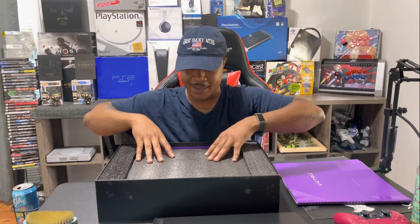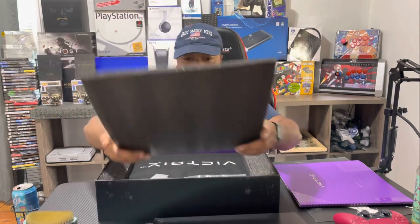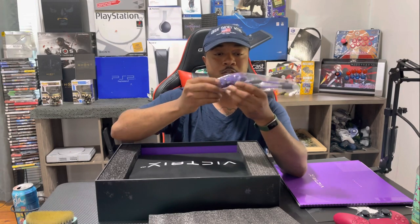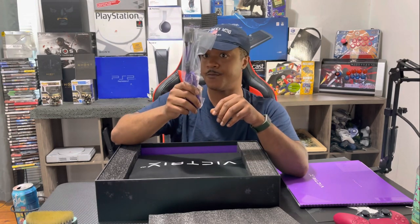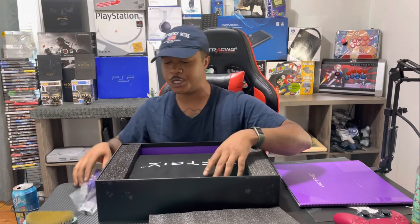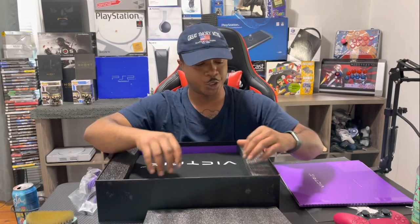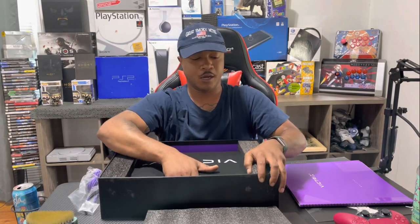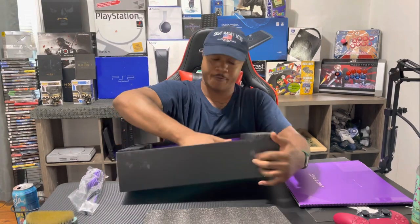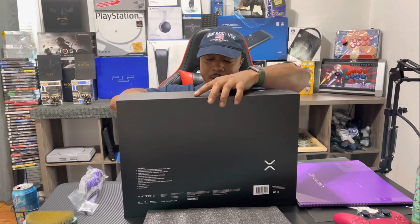Now, it's time for the piece de resistance, the creme de la creme, if you will. Let's remove those. Oh my god, dude, they've spared no expense. So we got our braided USB-C cord that they told us about, and this is going to be for your PS5, because this is PS5 compatible, and I assume this is why this was included, for PS5 and PC application. Okay, here we go. Nice pad, so you can rest assured that your stick is being shipped in safe packaging.